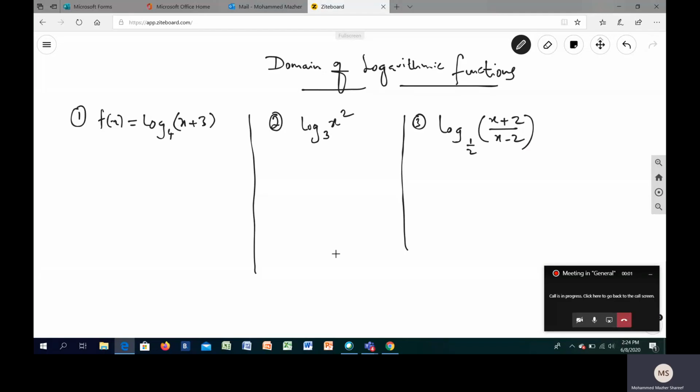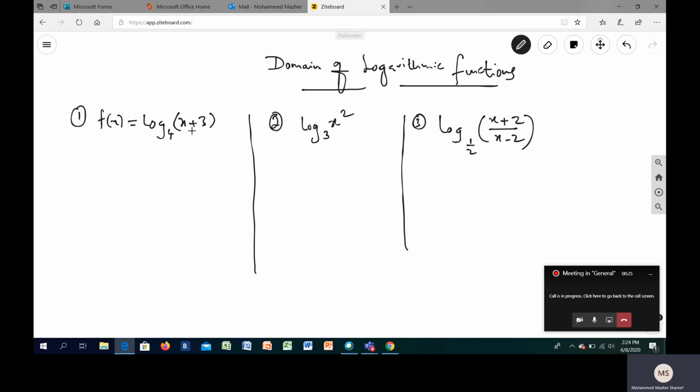Hello students, in this video series, after finding the domain of some functions like rational and linear ones earlier, this video is to find the domain of logarithmic functions. So let us have a look and find out in what way possible, and within no time we can work out the domain of our logarithmic functions. I have written a few functions in the form of log. Let us work it out and solve it quickly.